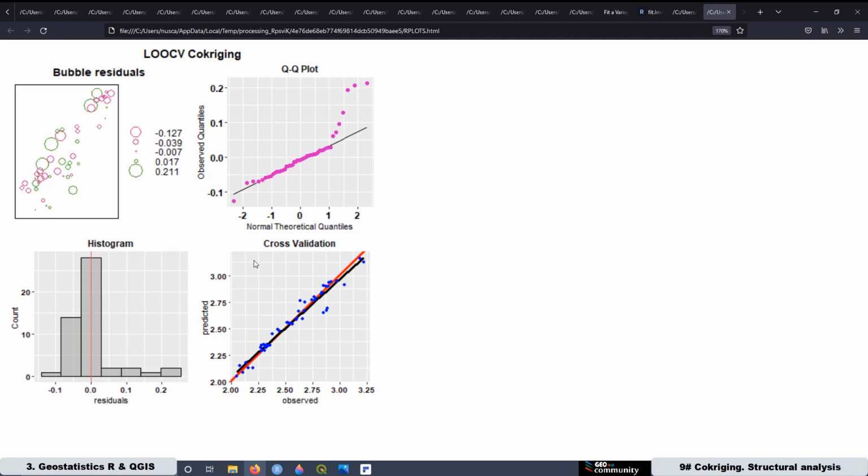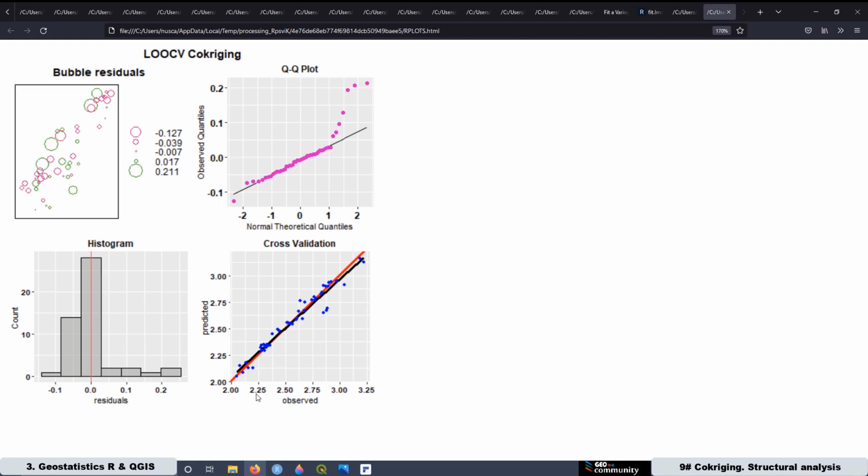It's not really big. And these values at the tail are going out of the line. That's pretty normal. It is all these values over here, and this one is this value over here. But most of the values are 0. That's really good. And look at this one. This is amazing. We have almost the red line with the black line, indicating how good is the model.